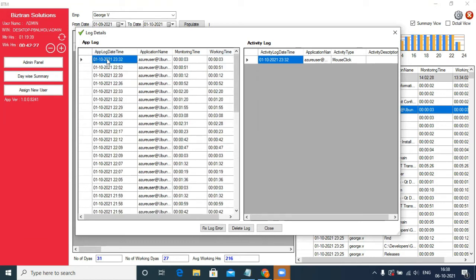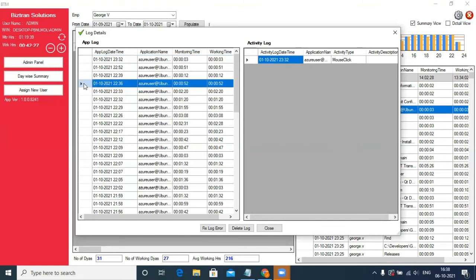At this time period, we can also check what the user was doing in that particular application. At this time period, we can see there was activity, a mouse click on that application.